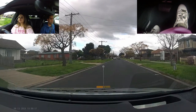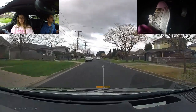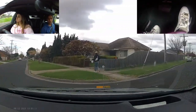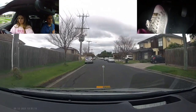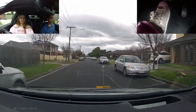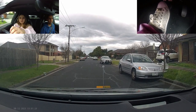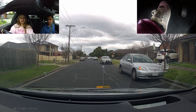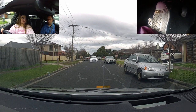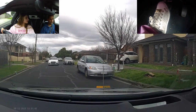Very good, well done. So we're going to turn right. So do a reverse parallel parking, please, behind this silver car. Do you know how to do a reverse parallel parking? I have done. You have done many times? Not many times, very less. Very less? So you know how to park it perfectly. I'll try. Oh, that's very good then, if you know how to park.